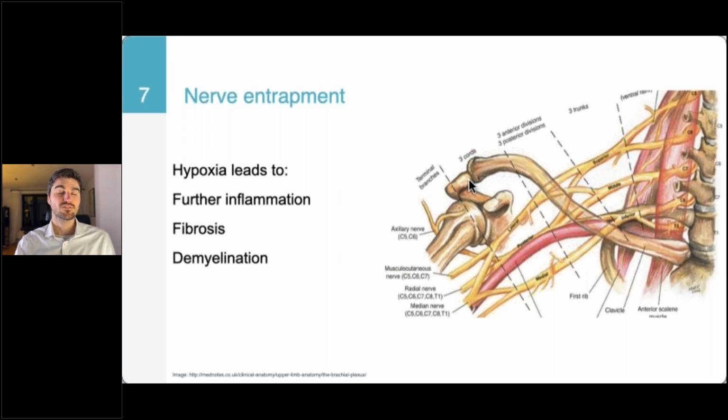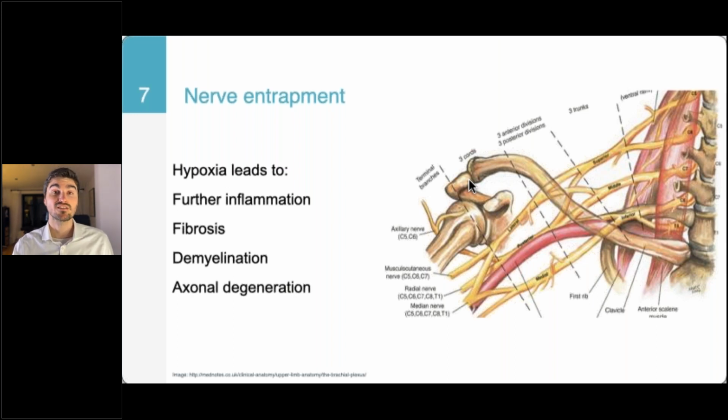So in things like carpal tunnel syndrome, cubital tunnel syndrome, or things where people are just maintaining certain postures a lot, demyelination actually occurs fairly late. So what we're going to see initially is far more of this kind of cycle of venous stasis, edema, maybe temporary pain, aching, numbness, tingling, gets resolved when they change position or move or stretch, and then this nerve goes through this repair cycle. As that starts to occur more and more, we start to get fibrosis, we start to get scarring, the nerve can't repair itself as efficiently, it can't function as efficiently, and then as that nerve really starts to fail later, we get the demyelination.